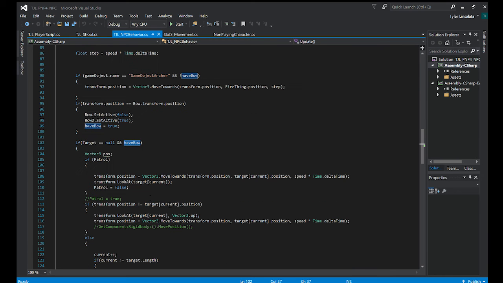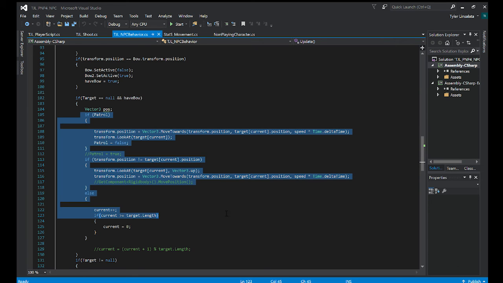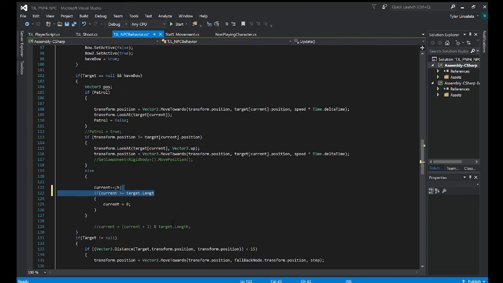This is how the patrol route works. So I have the bow now. Good. Now we go on the patrol route. The patrol route says, okay, the player's not in target, so go on the patrol route. Look at the patrol route and move towards your target, using its current position and your position. Once you're there, just keep on going around, and this is the timer for it. If it's 0, it goes up to 3, 4 actually, and resets from this code right here.